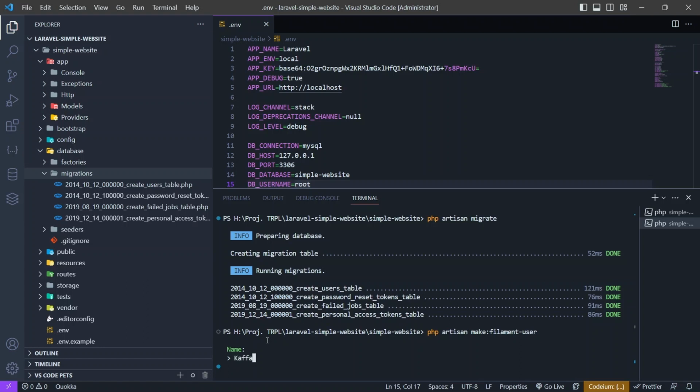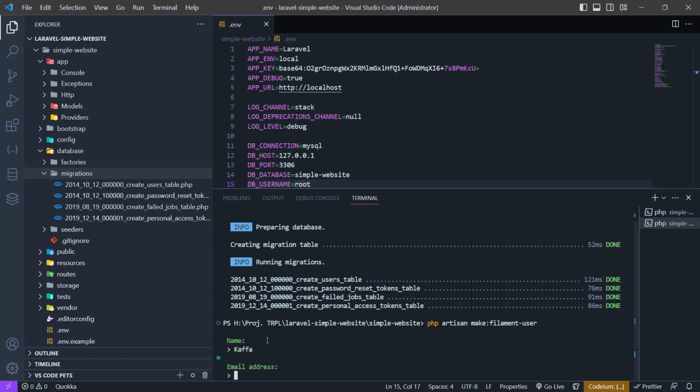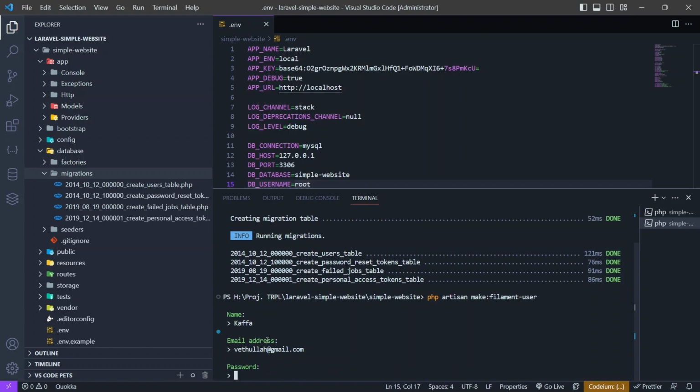For me, Kafa, and then the email address, and then the password.